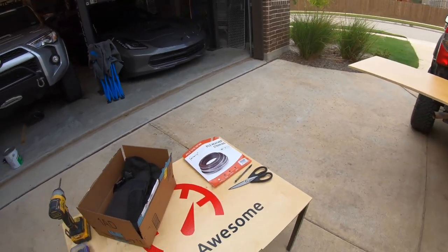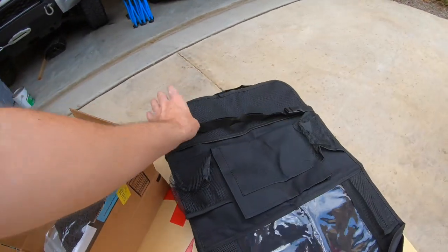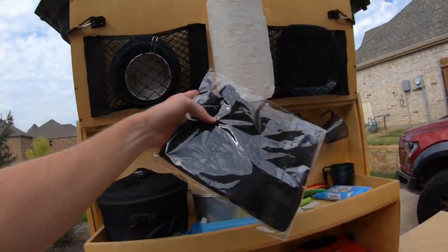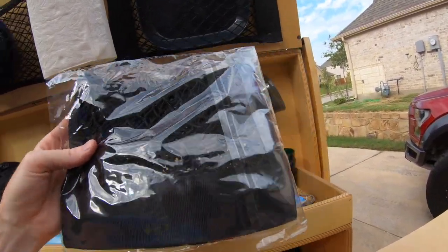And now for our surprise. So I did a little more shopping on Amazon the other day. Alan and I originally said we were going to get some more of these nets for right back here. But after thinking about it a little while, we decided not really necessary. We don't want to be shoving stuff behind the cups and whatnot.